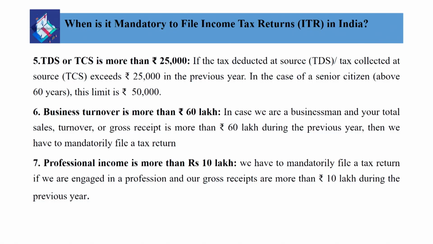The next one is business turnover of more than rupees 60 lakh. If we are businessmen and our total sales turnover or gross receipt is more than rupees 60 lakh during the previous year, then we have to mandatorily file the income tax return. And if professional income is more than rupees 10 lakh, it is required to file the income tax return on the government portal.